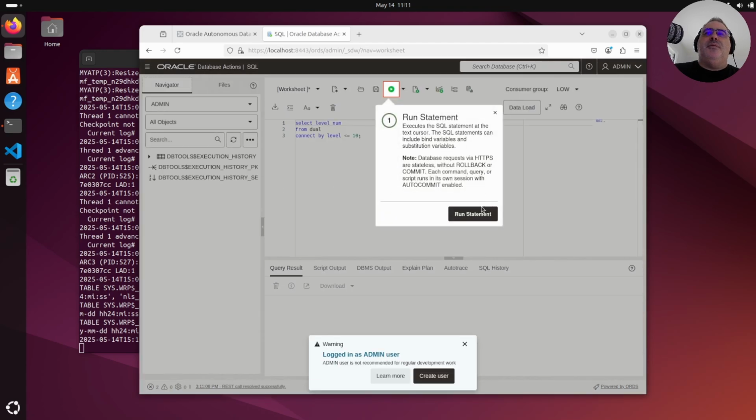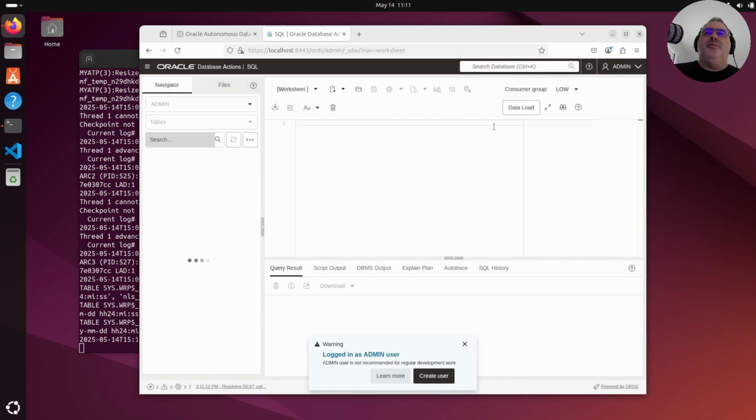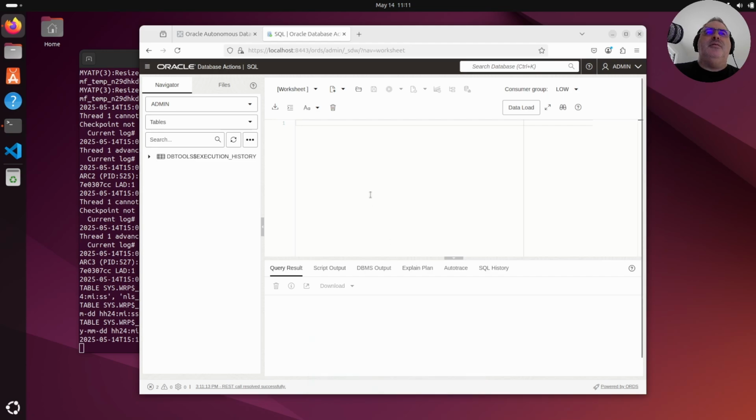So the first time you're going to get this help tour. And also it's going to encourage us to create a normal user rather than using admin, but for now we're just going to stick with admin. So we can run SQL commands right here.